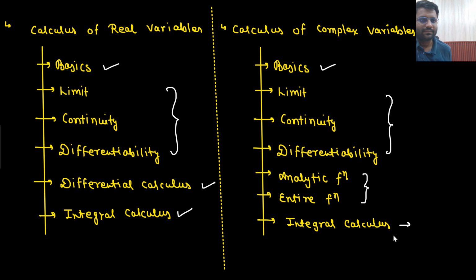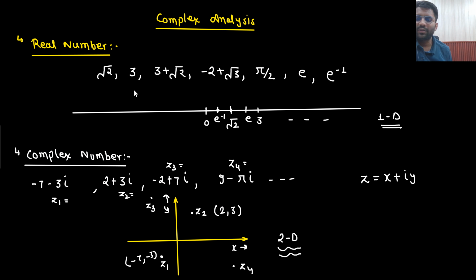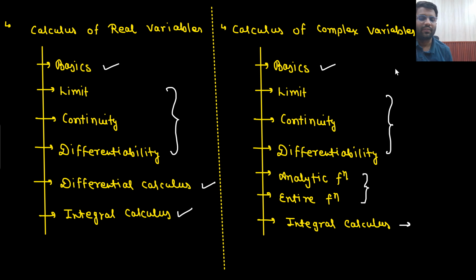Understandable? Okay, so this will be our flow. This is how we will study our chapter. You know the basics of real numbers, complex numbers, how we represent them, and this is how we will study our chapter. Okay, so let's get started. Let's see the basics of complex variables.